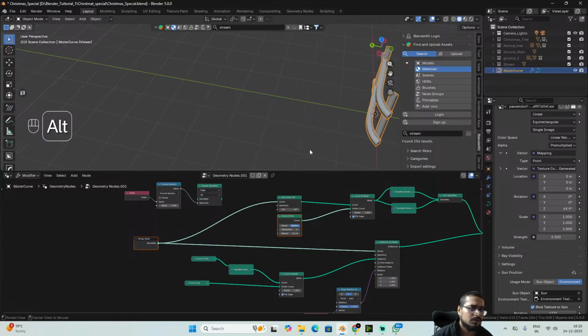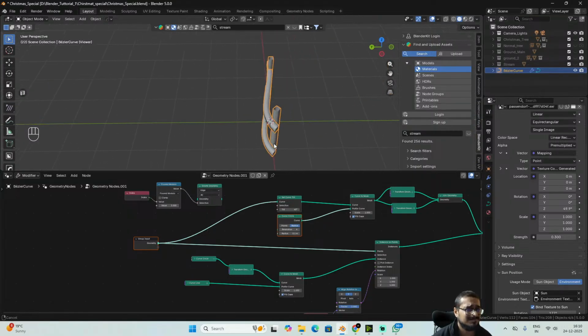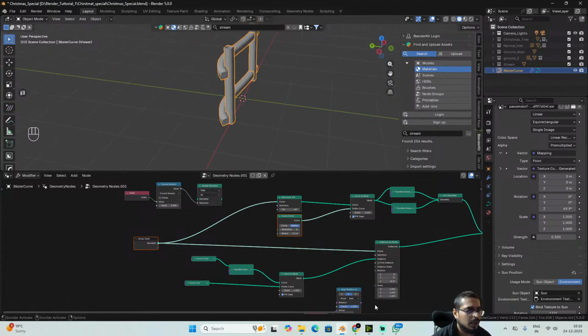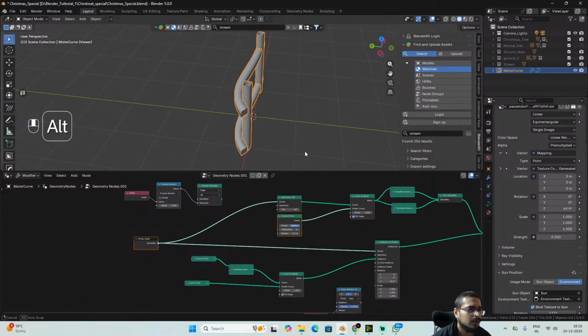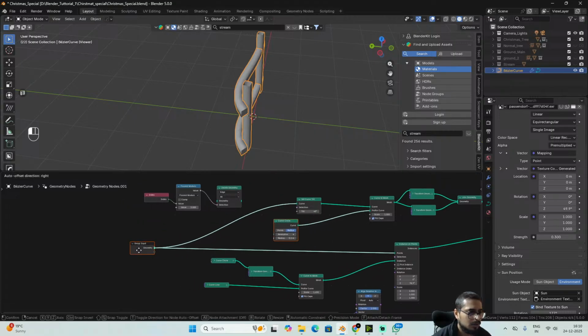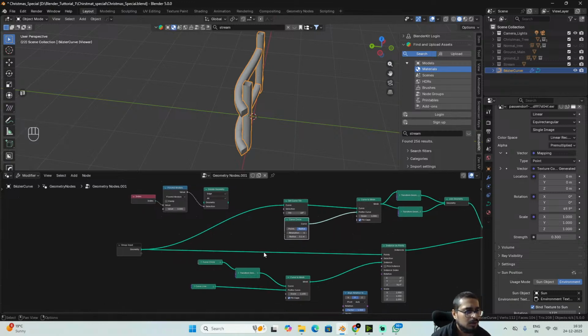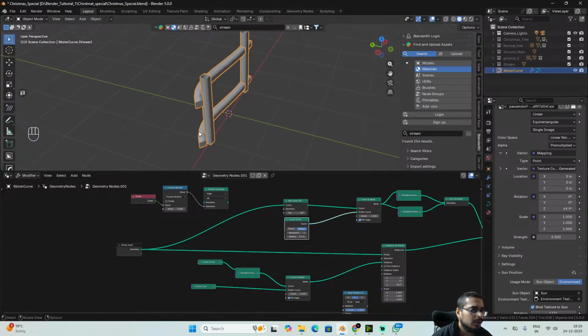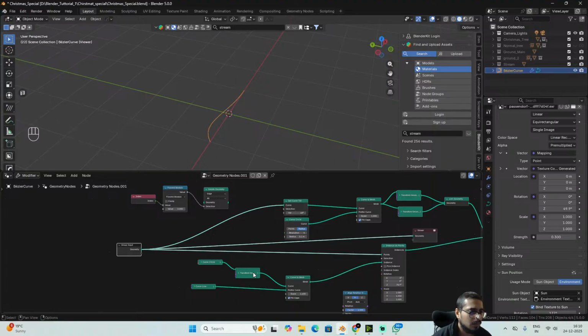Sorry for the language, but I'm seriously annoyed. It's not aligning correctly as it should be. Shift A. The point is over here, then why is it not adding it correctly?